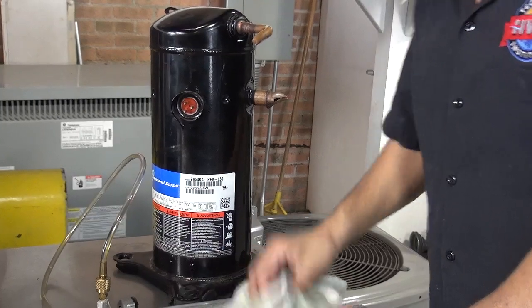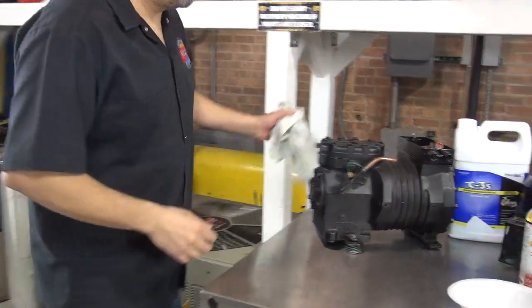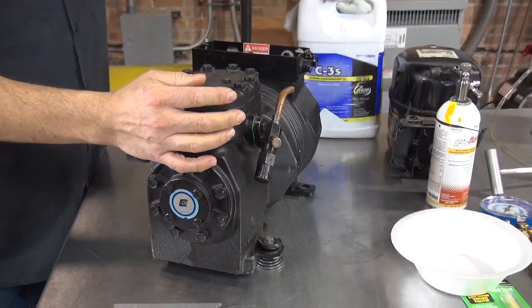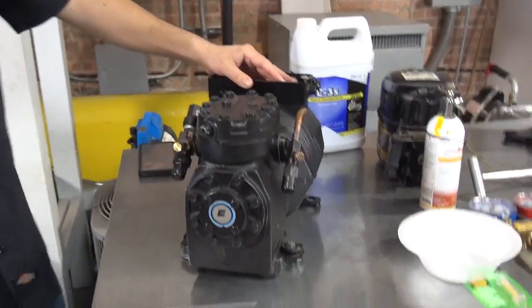I got a little bit of oil from the pump. Okay, cool. Now let me show you something else here. Then we have what is called the semi-hermetic compressor. Now this is a different story. Now this information is for my day class students, which we're doing refrigeration.